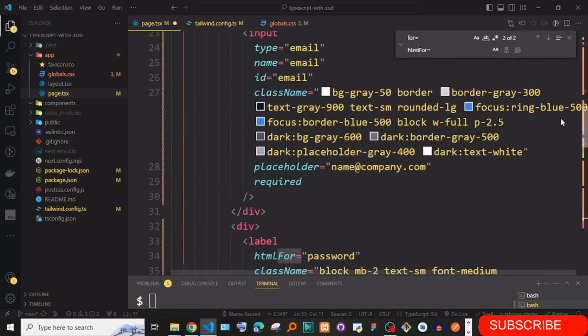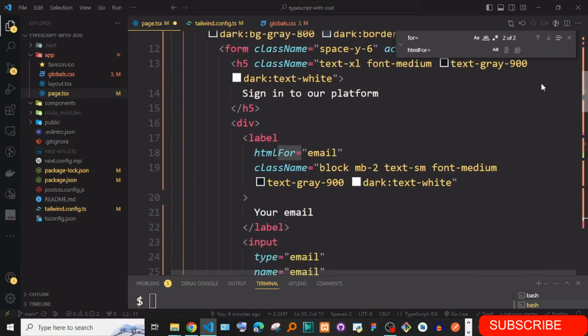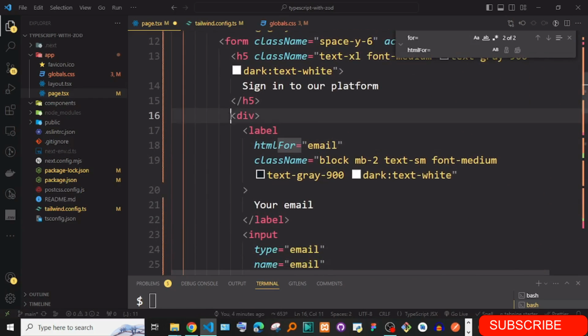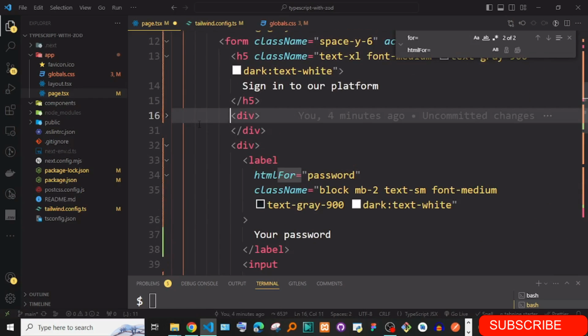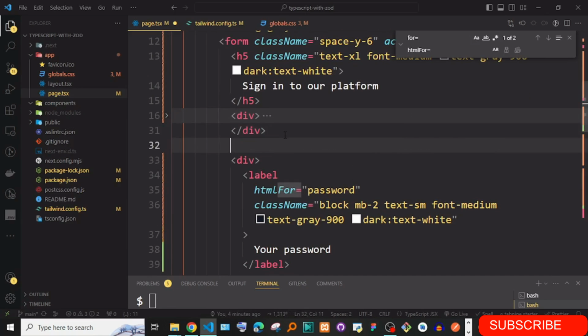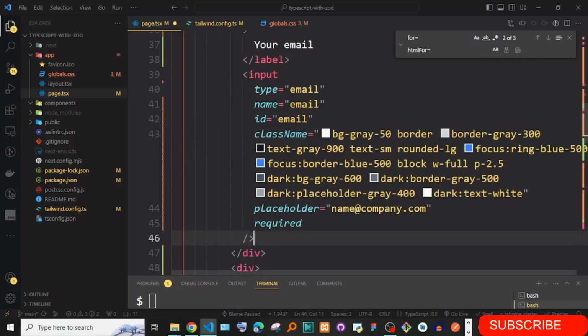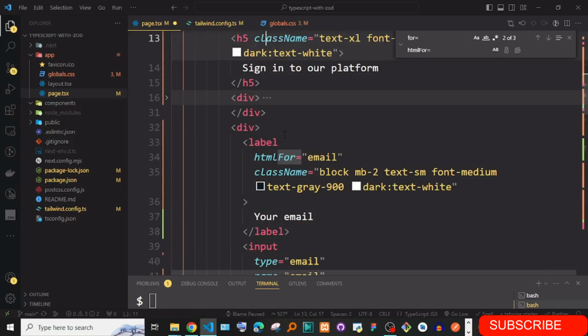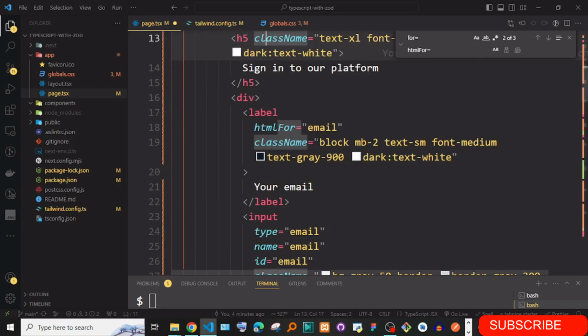And then I'm just going to add one more input. So here we normally have username. So I'm just going to copy this and let's paste it down here. So let's first go to the first one and we change this. First, this one is going to be htmlFor, let's say username, maybe, or it could be full name whatsoever.